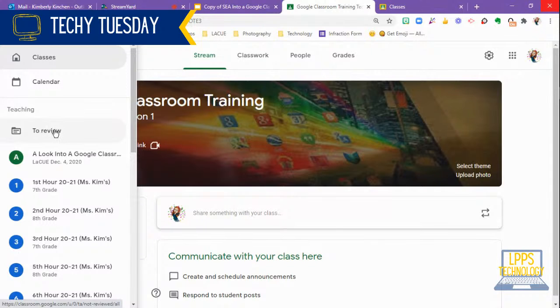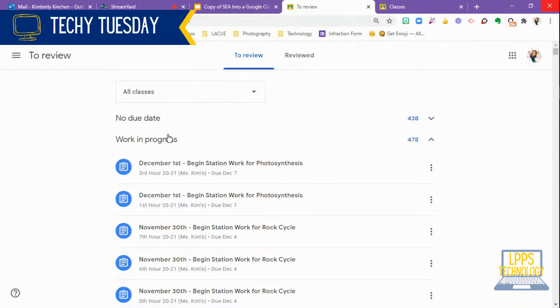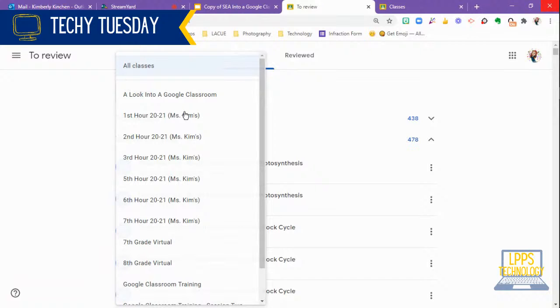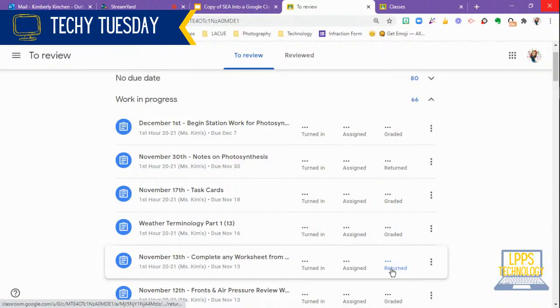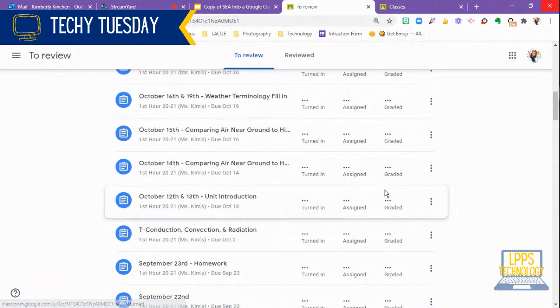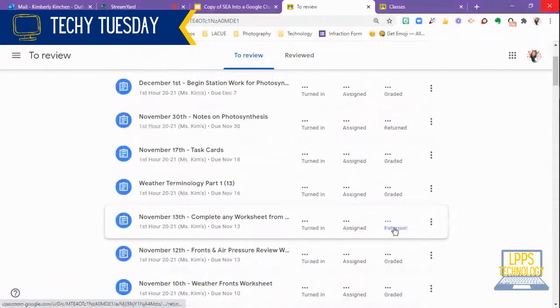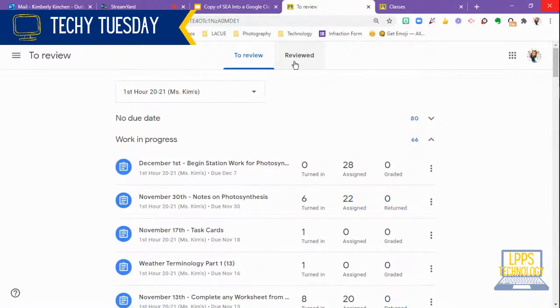First of all, let me start from the teacher's point of view. The to review list allows you to see all your classes. Like it's still working to get over. I can actually pick my first hour class. And then it shows me what I need to go review. What do I still need to grade? See, grade it, returned, grade it, returned. So it shows me what I still need to do. All mine's been graded and they're all called up here. Okay. Probably should return this one. It may have been someone that was virtual. All right.